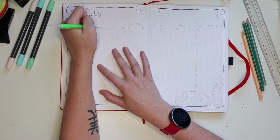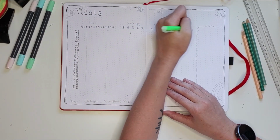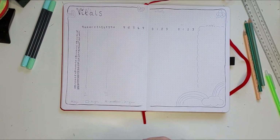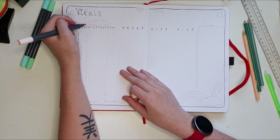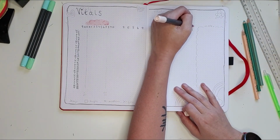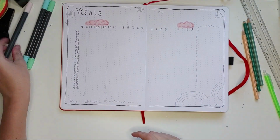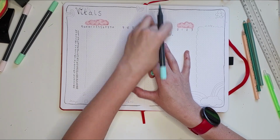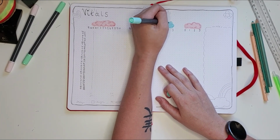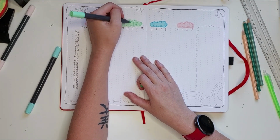This time I've added a notes section just because last month I didn't, and felt like there were some days that I definitely needed to have notes to say, I'm in pain because of this, or this will affect this. Whereas now if I go back and look at it, because I haven't written it down, it's a bit tricky to work out why there was such a spike in my pain or my stress. I mean, granted I can go back to the weeklies and look at the day and be like, oh, I did XYZ that day, which can sometimes give you the answer, but if I haven't written something down, it might not give me the answer.